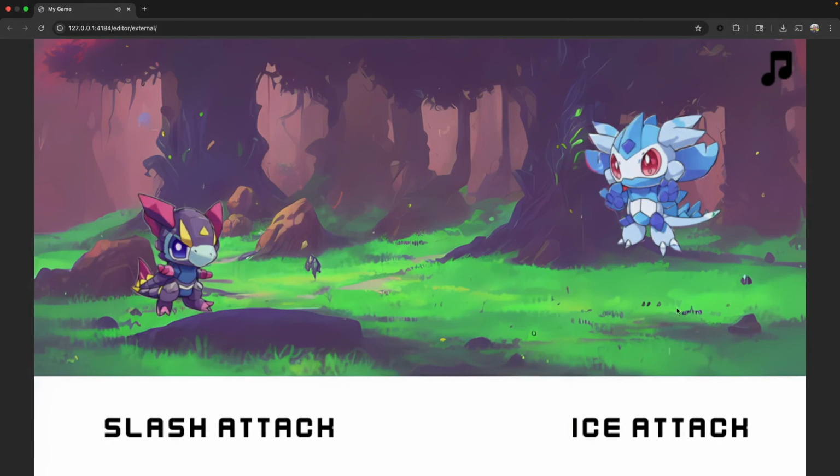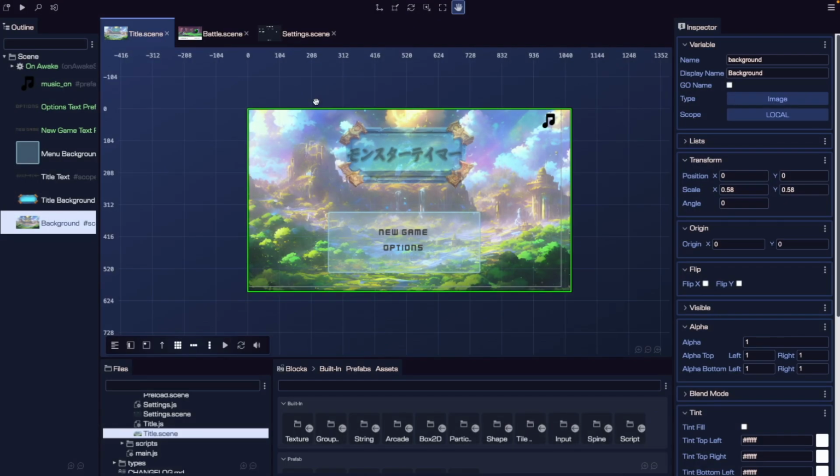For these examples, we'll be using an existing Phaser Editor project that already has UI and gameplay elements in place, and we'll be adding audio support to that project to demonstrate how it all works. By the end, you'll understand the core concepts you need to start using audio in your Phaser 3 games. If you want to follow along, the project source files are linked in the description of the video.